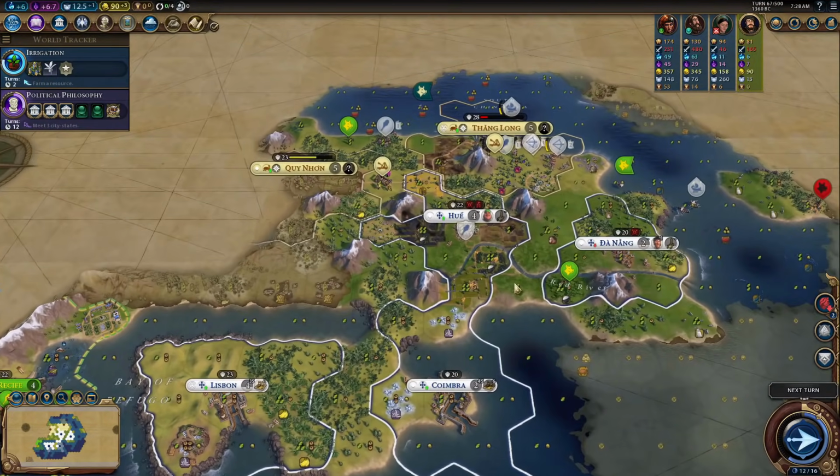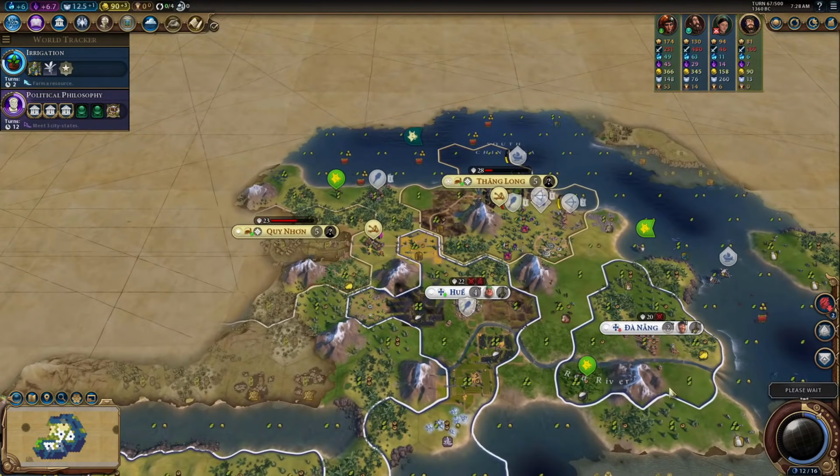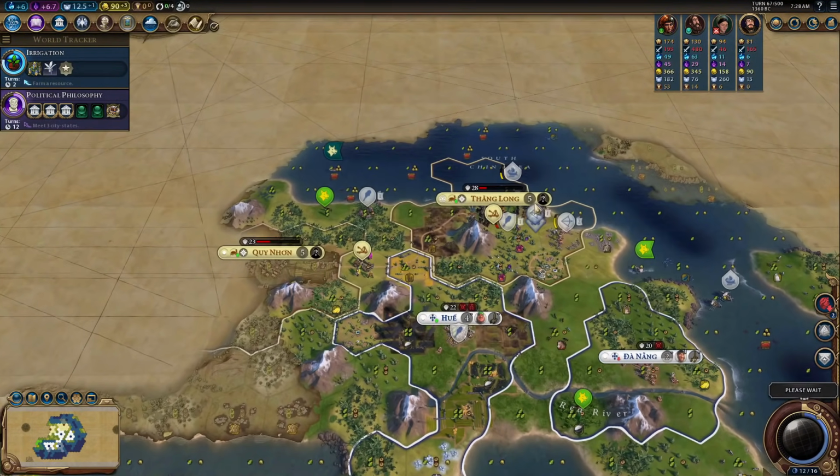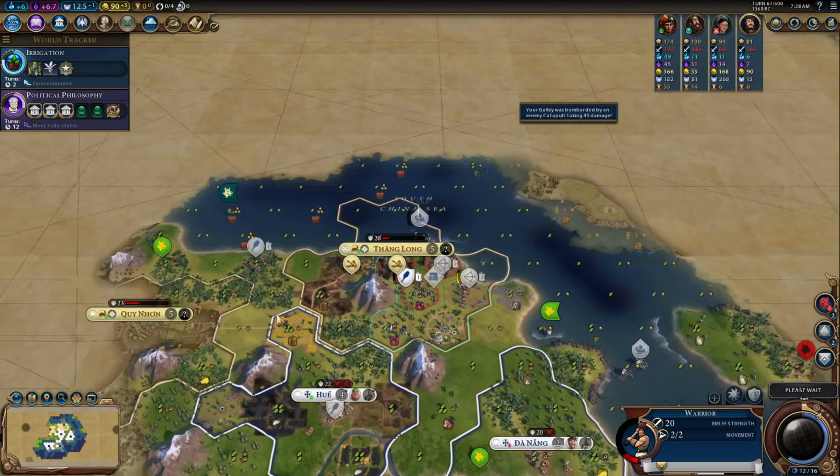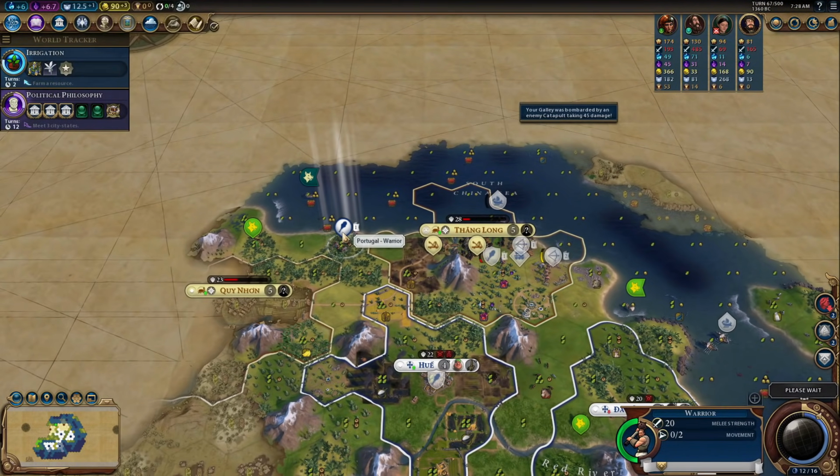Nice. We do have 4 trade routes and 4 in trade. We're going to get these trade routes soon. They'll change the game completely. We'll take Thang Long this turn, finally. What are you doing getting another catapult? You know it's not going to work.